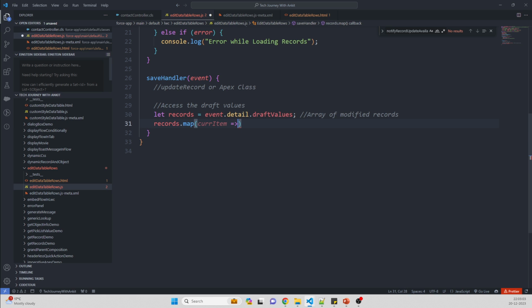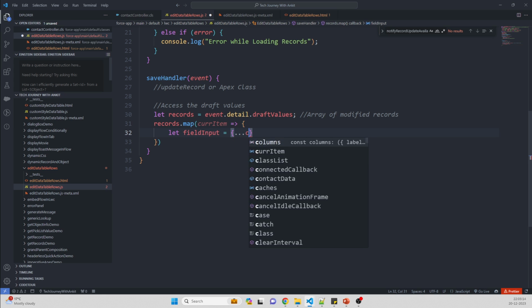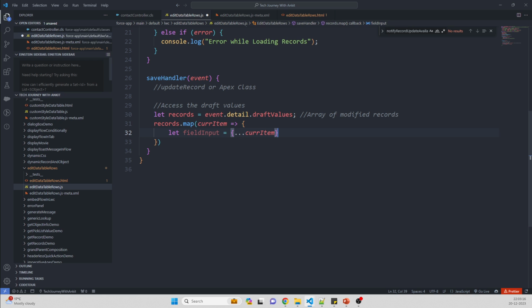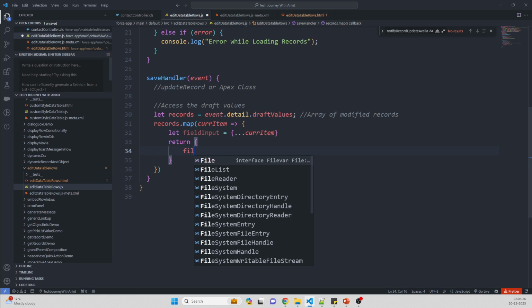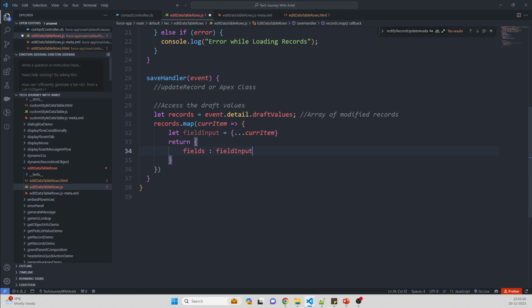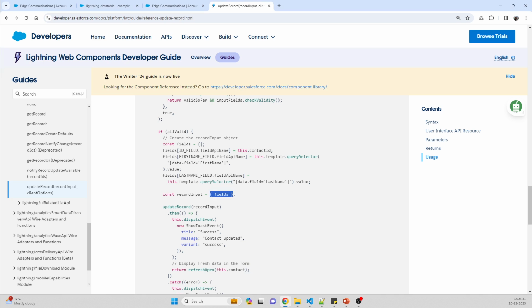Whatever record we have received, I am putting into the spread operator, into the field input, and this is where I have my current item. Now the next thing is this field input, I have to put into the fields, because as I said, what we have to pass is the fields whenever we perform the update operation.